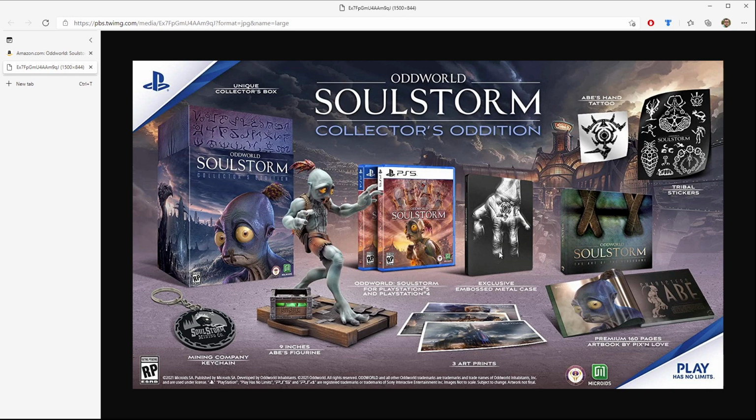You're going to get a temporary tattoo of Abe's hand, and some tribal stickers, which seems kind of chintzy, doesn't it? You also are going to get a premium 160-page art book. Now, this picture's a little misleading because it is showing it closed and open. It looks like there's two separate things.